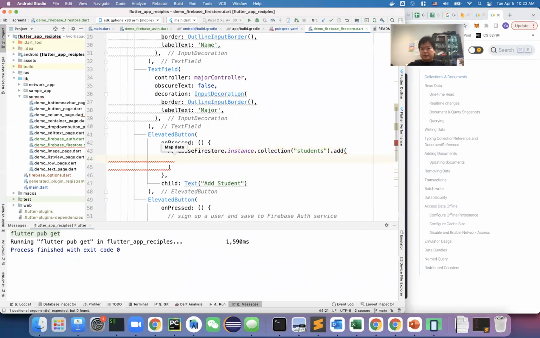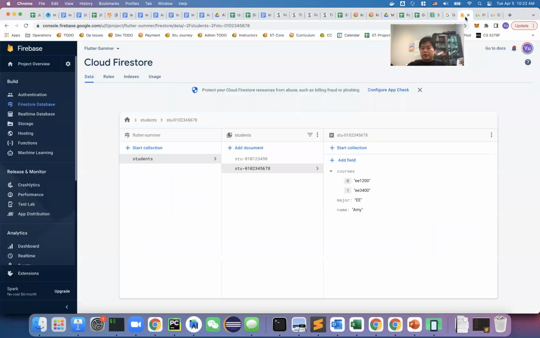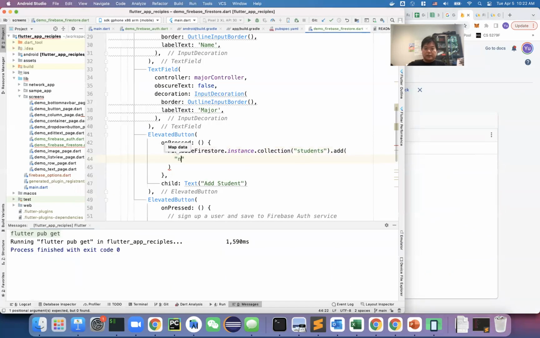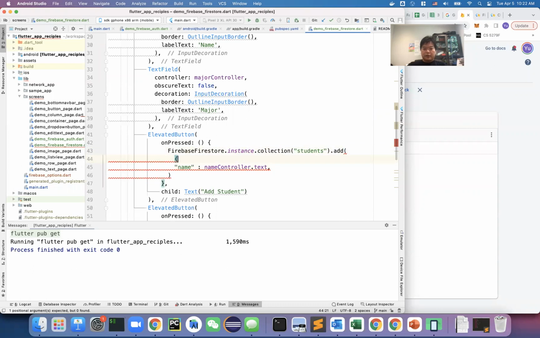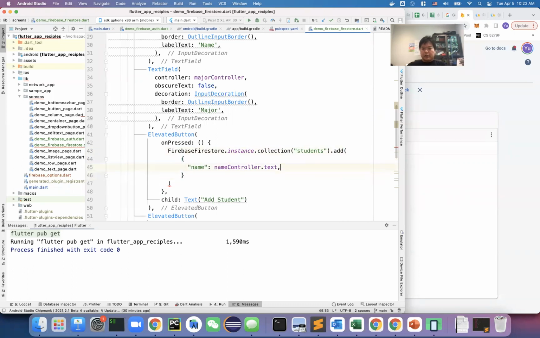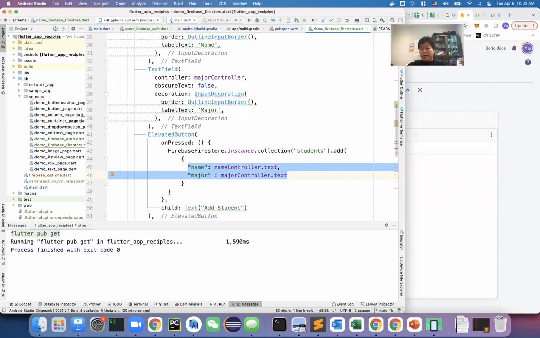You can see they do a map. So if you look at this one here, we always have a name and make sure this is a key value pair. So we can do the same thing. So name coming from name controller. Oh, sorry, I forgot the brackets. That's fine. All right, and then I will do major. That's how you can put this thing together into a map, because this structure is the same as the one we use here. Okay, that's it.